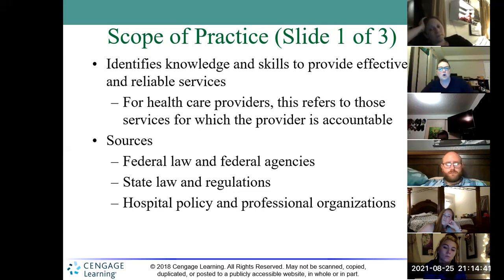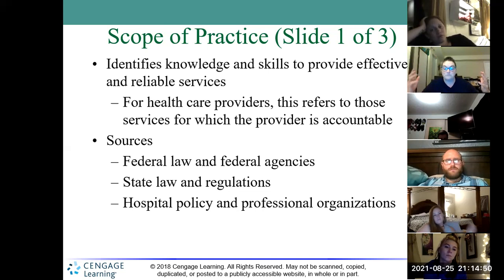And so there are federal agencies that set kind of the broad scope of practice. So when the AST was created, then there was like a national or federal scope of practice. So here's what scrubs can do, but then each state can expand upon that and broaden that out.